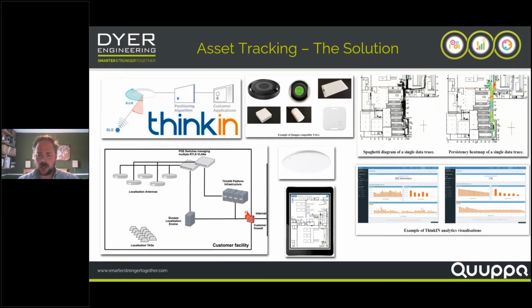Our adoption of this technology has actually changed over the course of time since we've had it. It started as quite a passive solution, basically "where's my bits", and guys on the shop floor, team leaders, supervisors, people essentially expediting parts, would query the system to find out where parts were, and then they would go and move them along their way. However, as we've embedded the technology, it can offer a lot more.